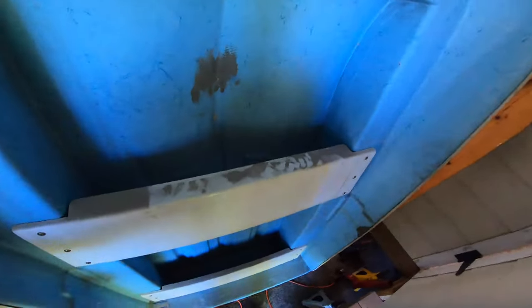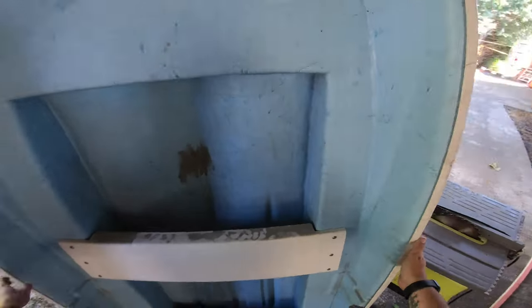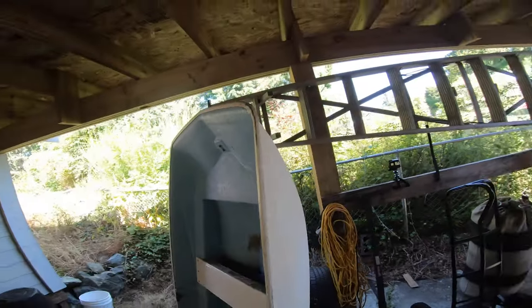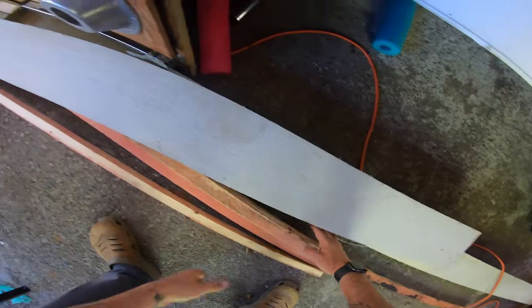Where are we gonna put this big boat? This was included in the sale of the camper. Nice big fiberglass. I call that a fishing boat. Nice little seats and everything. This thing's sweet.